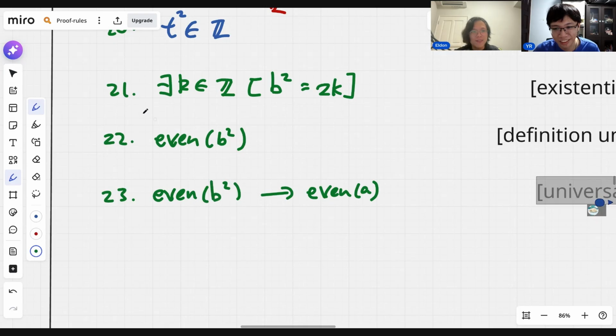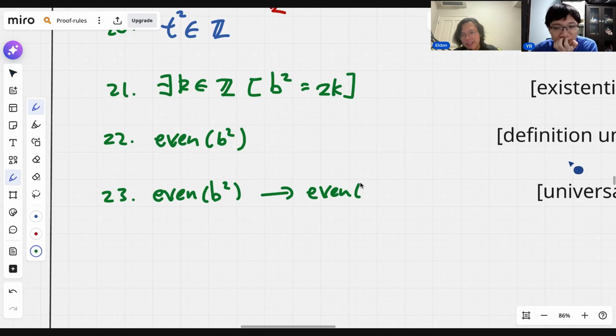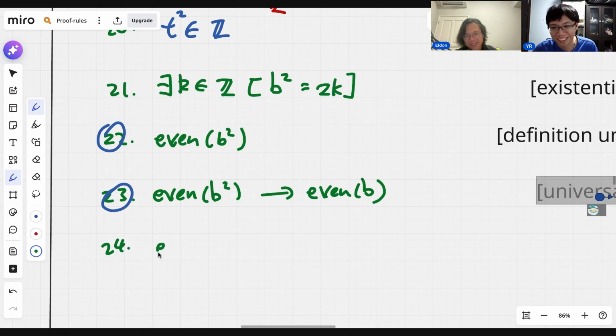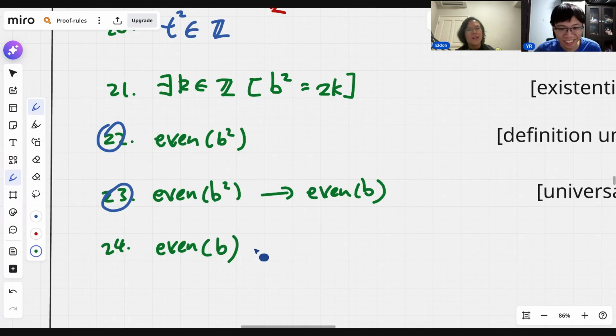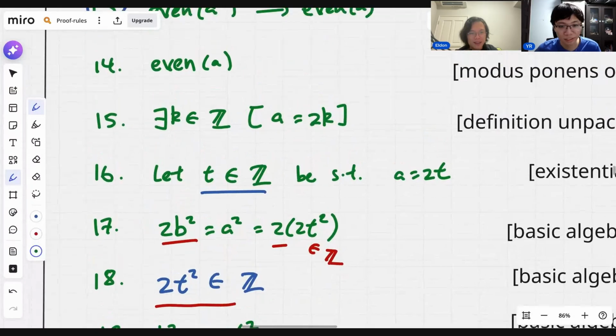At this juncture, you should probably open up the notes so that you can see the whole proof while I annotate it for you. Everything is done step by step. Again, we use the lemma, and this time we instantiate the lemma with value b instead of value a. We'll do modus ponens again. So now we can say even b. It's just modus ponens. Let's keep going. So now b is even, a is even. Just remember, b is even, a is even.